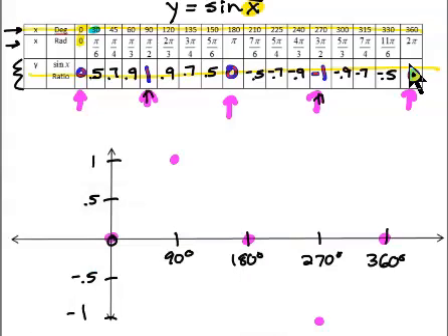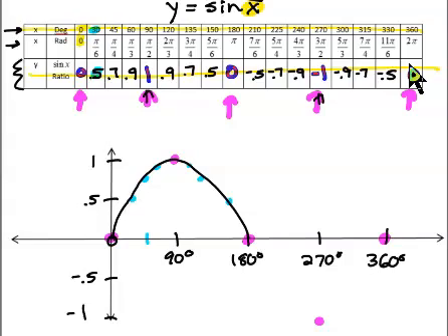Well, we'll kind of plot some of these other points. So if I were to do right 30 up 0.5, it would look something like this. If I were to go right 45 up to 0.7, it might look something like this. Right 60 up to 0.9, something like this. Well, if I continue on, right 120 up 0.9, right 135 up 0.7, it kind of looks something like that. Oops, that's a little lower than that. Okay, now I'm just going to concentrate on connecting this first part, but you can see it more or less looks like a curve.